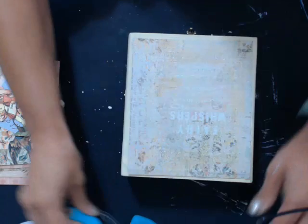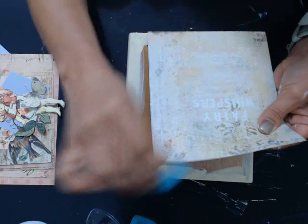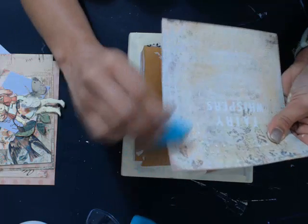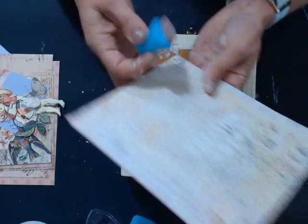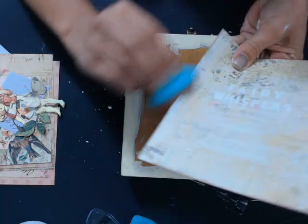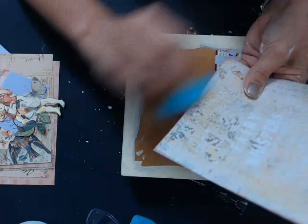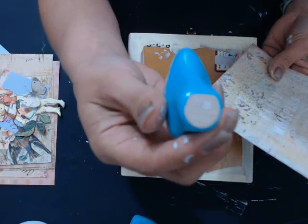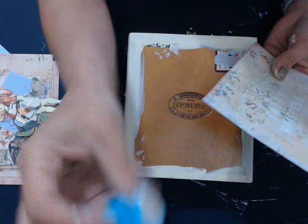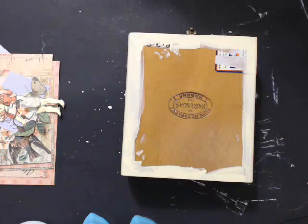So let's try this dry sand. Ooh, I love that. Okay, we're sticking with dry sand. So gorgeous. It's in between a brown and a pink. I don't even know how to describe that. It's between brown and pink.